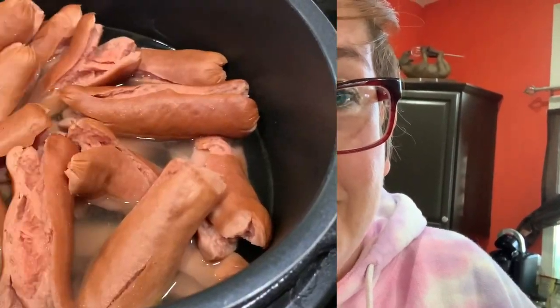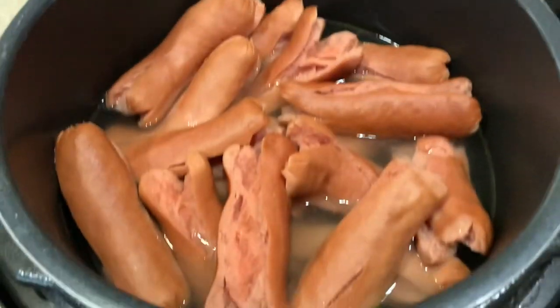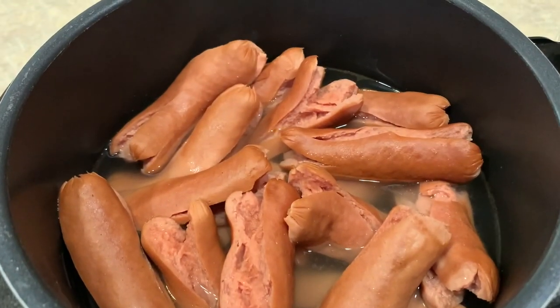Well, those aren't very attractive. Guys, the recipe said to go 0 minutes on your pressure cooker, but my pressure cooker doesn't do 0 minutes, so I went for 1 minute, and that was apparently 1 minute too much because now all of my hot dogs have exploded. Hopefully they'll still taste good. Darn it. Those are not the tasty looking hot dogs I was going for. These look less than tasty.